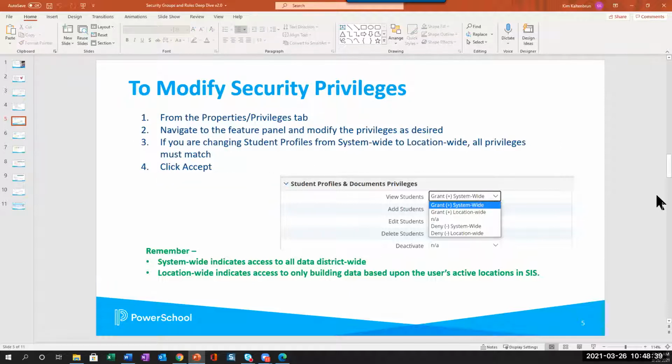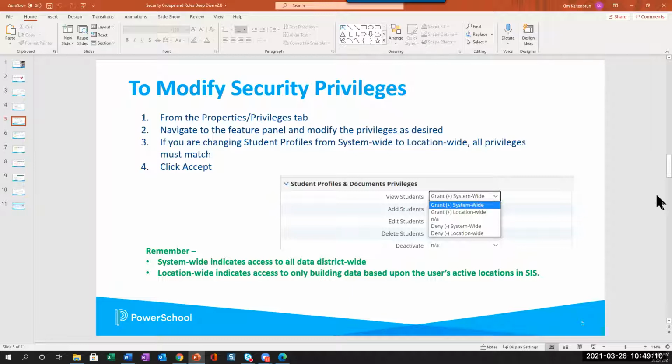I said if you're changing from system-wide to location-wide, all privileges must match. You could make them not match, but keep in mind that for district personnel in PowerSchool SIS, in many cases, they're assigned a location that's the district office. And the district office doesn't have any students enrolled at it.